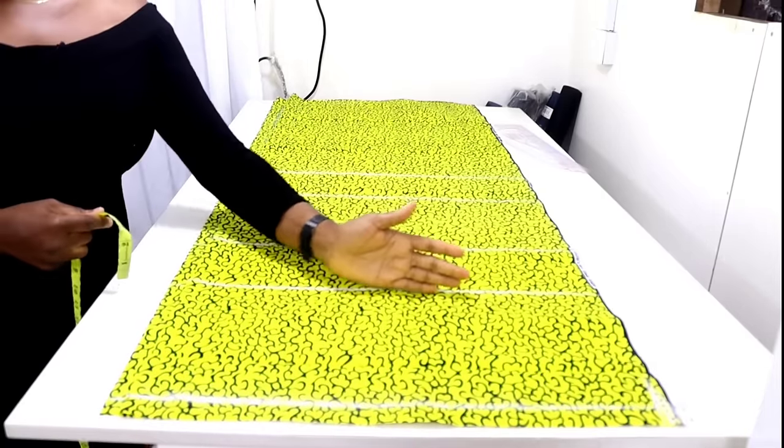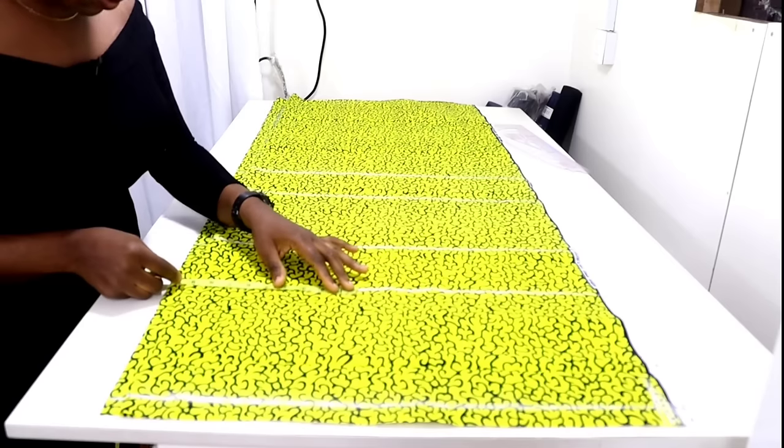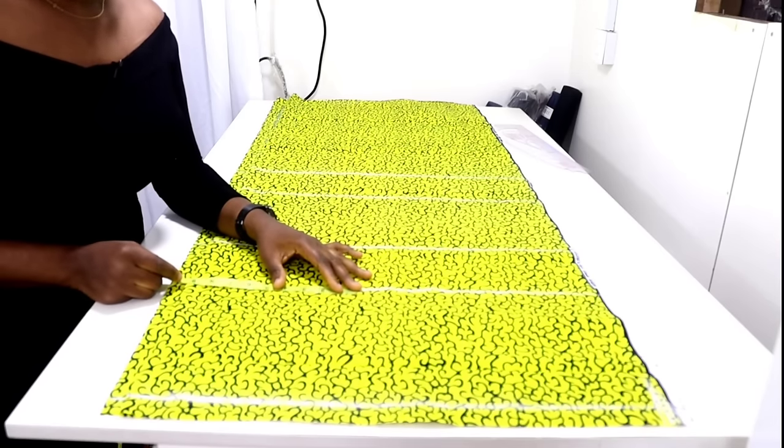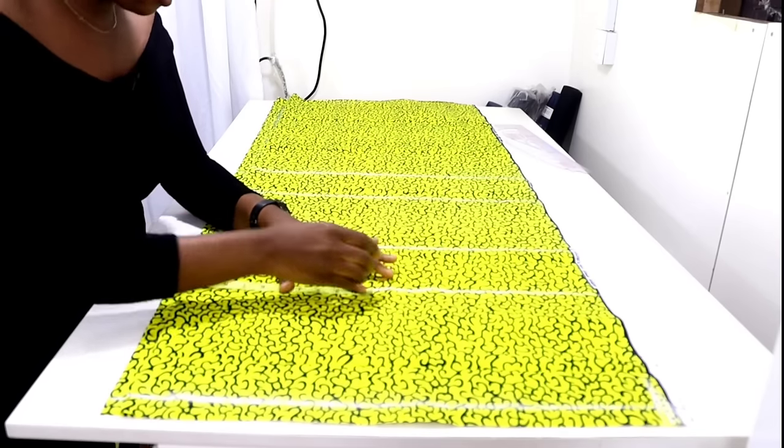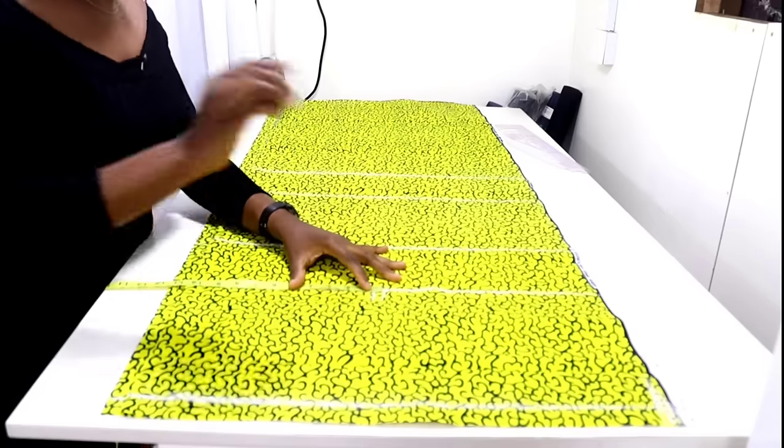Then I'll come to my nipple points line. I will input my bust circumference measurement divided by 4. My bust circumference measurement is 40 divided by 4. That will be 10. So I'm going to be adding 1/2 inch ease to it because it's a bubu dress.